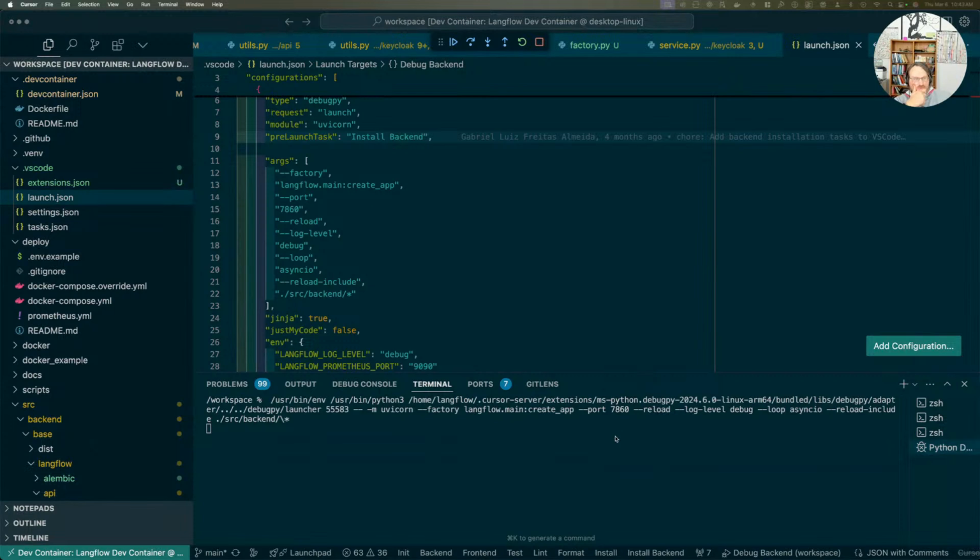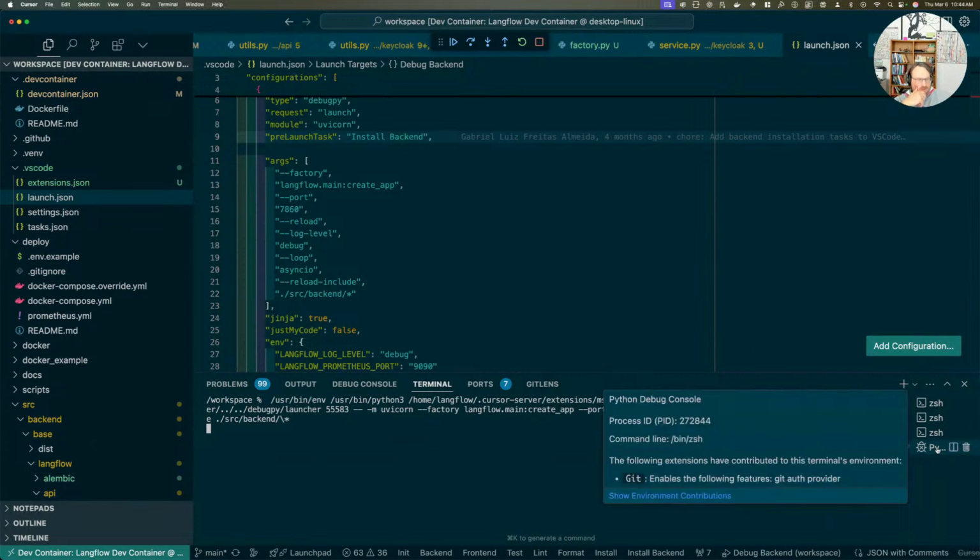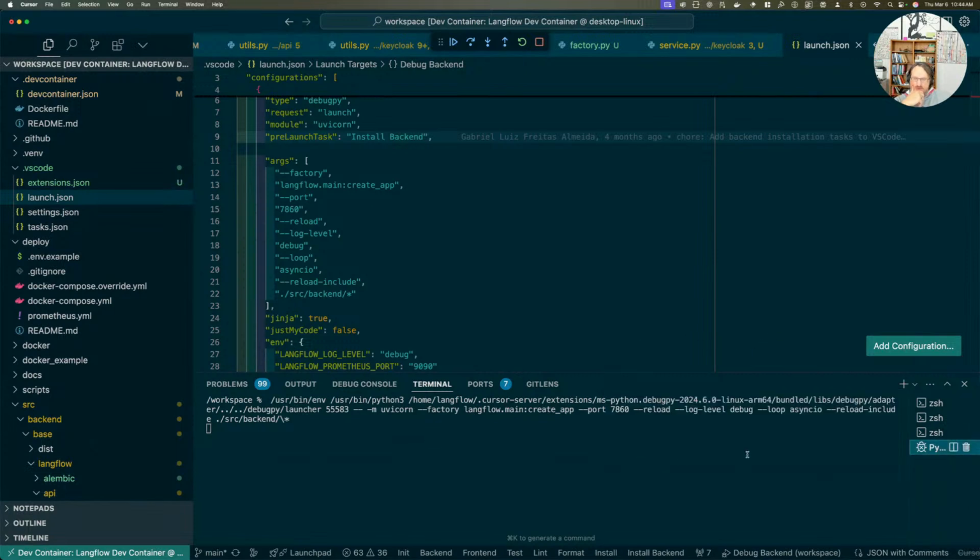That's a bit strange. I think I'm going to try this in VS Code in a second because this is a bit silly. I don't know why this is not working. It's running the same command as the make command, but the launcher is not starting the server. We should at least see some errors here, some output here.